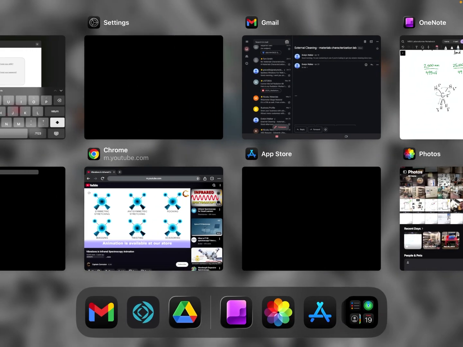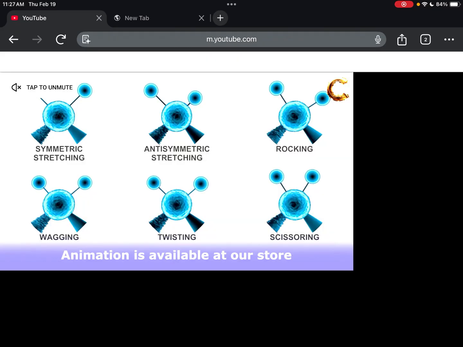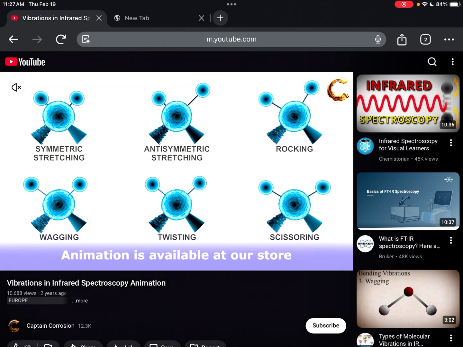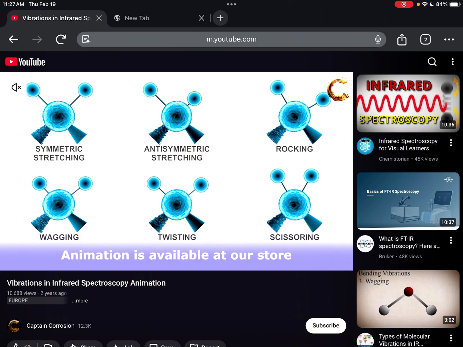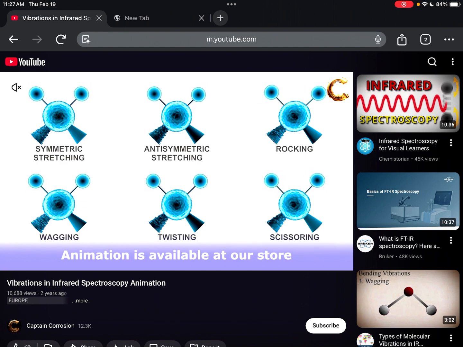So what we basically have is sort of slinky-like movement where they're twisting, they're bending, they're kind of like rocking back and forth. There are lots of really good animations of this process, if I can get it to pull up. Slowly. So here's an animated version. I have symmetric stretching and anti-symmetric stretching as my first two, top left and top middle.